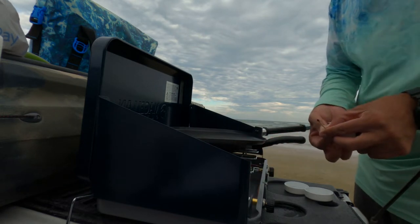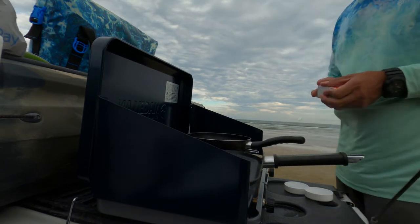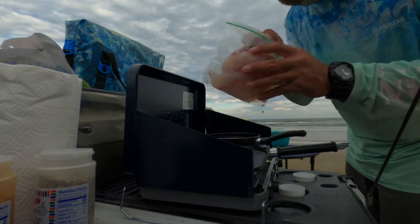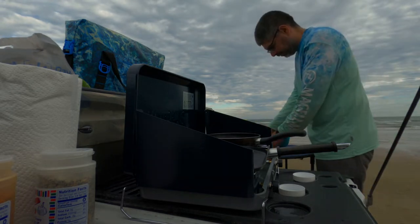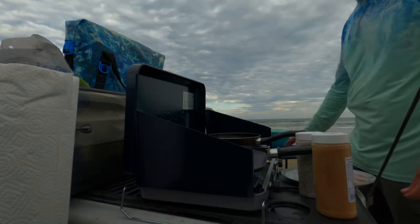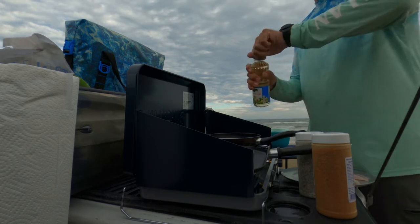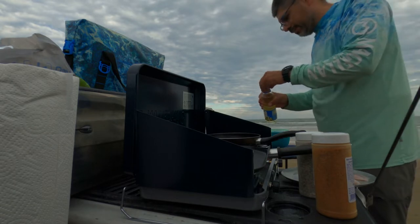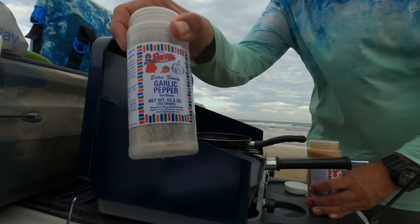There it is. Got fire on that one. That's pretty easy. Star of the show, the fish we just caught, and I just clean it up and then we'll put it on the pan. Nice fillet. A little bit of oil. Our seasoning is chicken rub and garlic pepper for the fish.